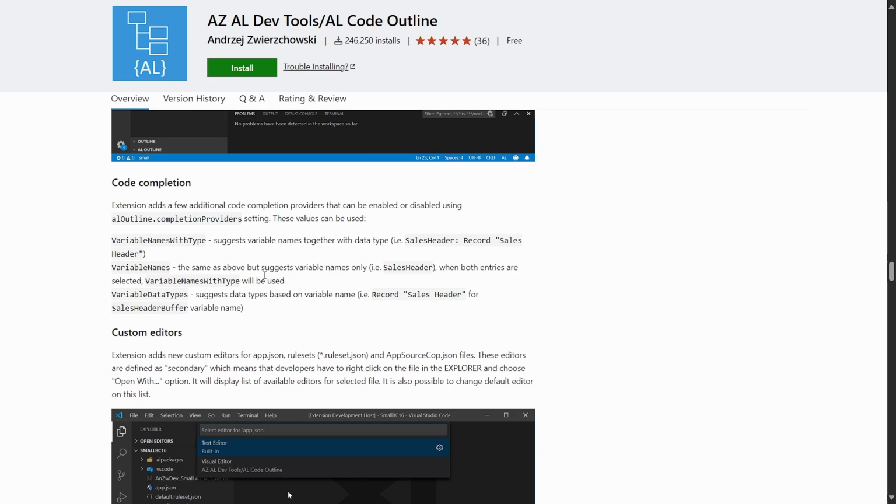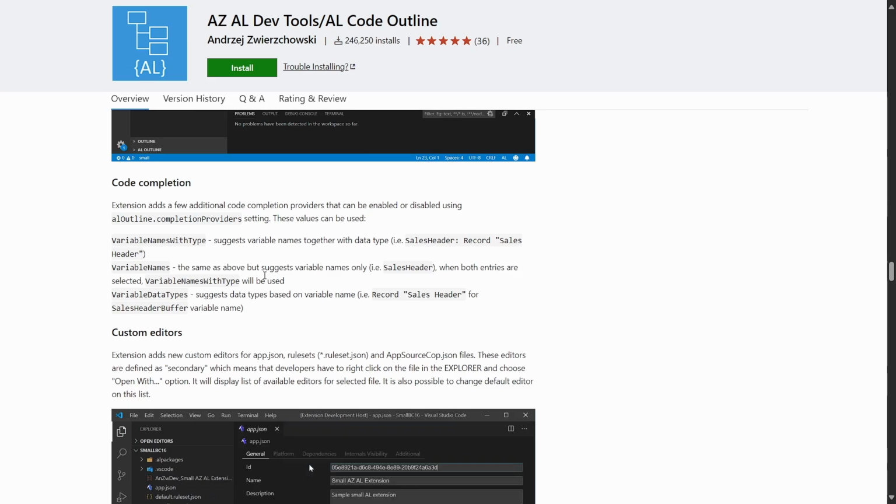So it enables you, especially for these tables and all that, for your project, most of your project should be having this. It will really save you a lot of time when you're creating the variables.